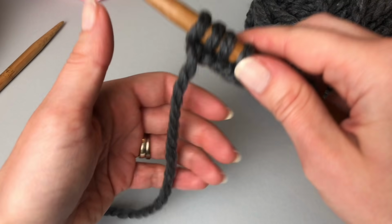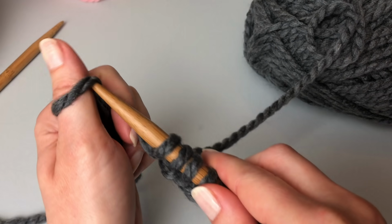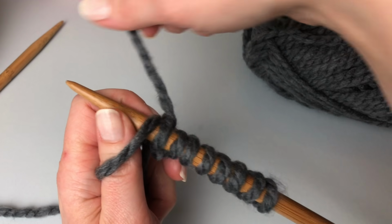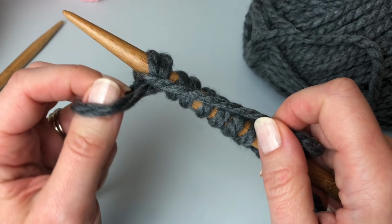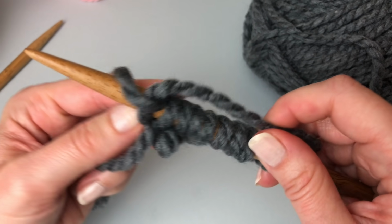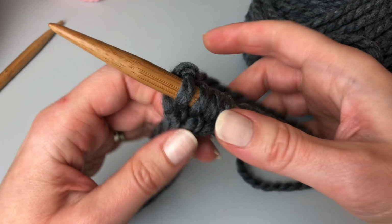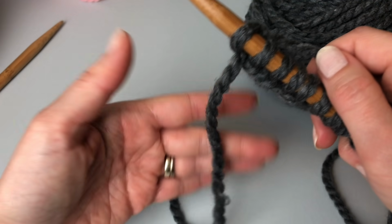Loose end of yarn, grab, thumb under, needle through, ball end of wool, yarn goes between needle and thumb straight through the middle, loop goes onto the needle, and tighten. Make sure everything's nice and neat, and then we'll go again.